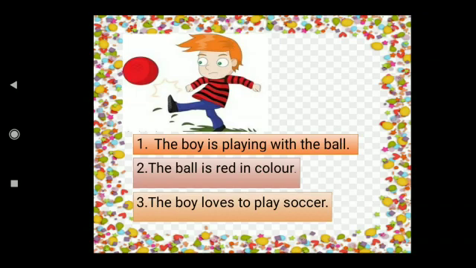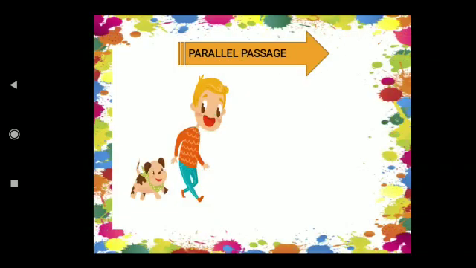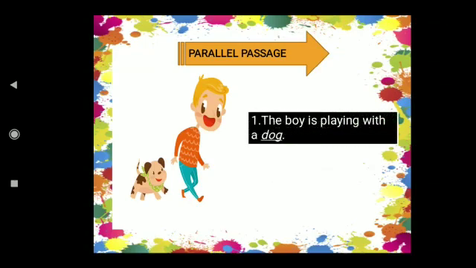Now you have studied parallel passage in class 1, right? For example, if they give ball, you have to change it with any object. If they give any fruit name, for example, if it is mango, you have to change it into apple. Do you know? Can you recall whatever you have studied in class 1? That's the same thing we are going to do here. Now here, think of the same boy. Now what is there, a ball? No, this is a dog. So the same sentence: the boy is playing with the dog.